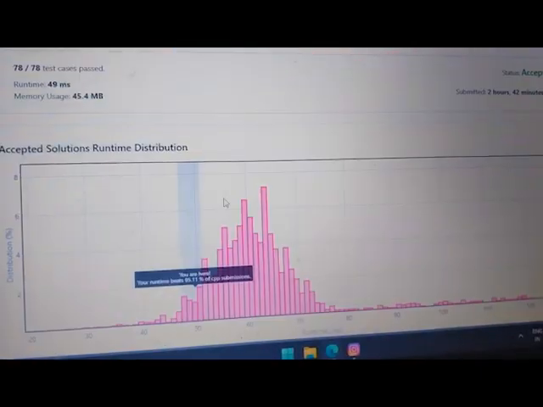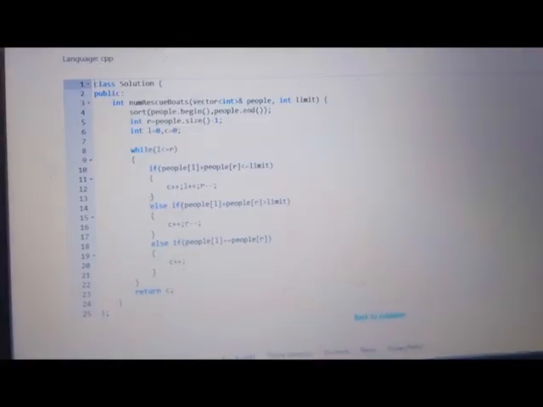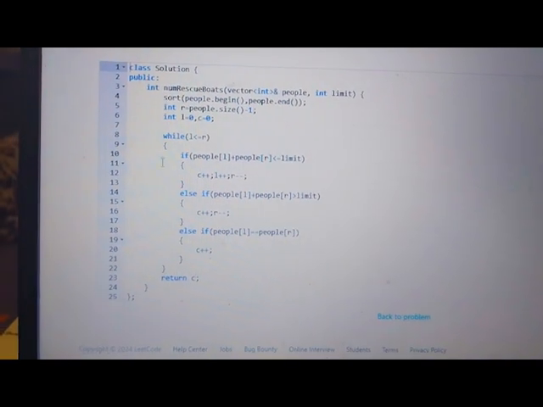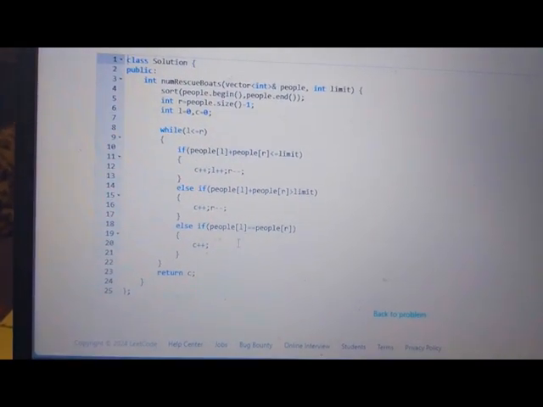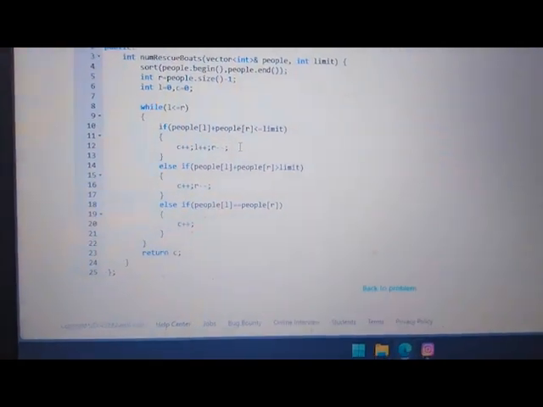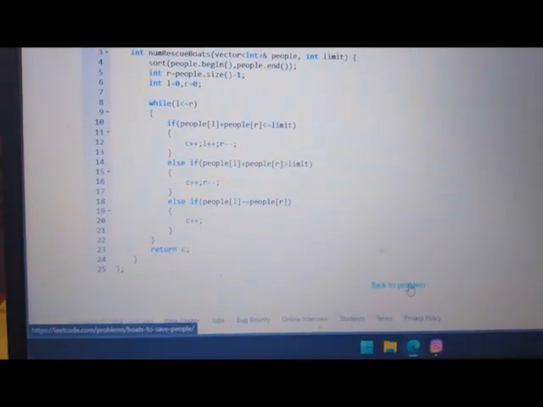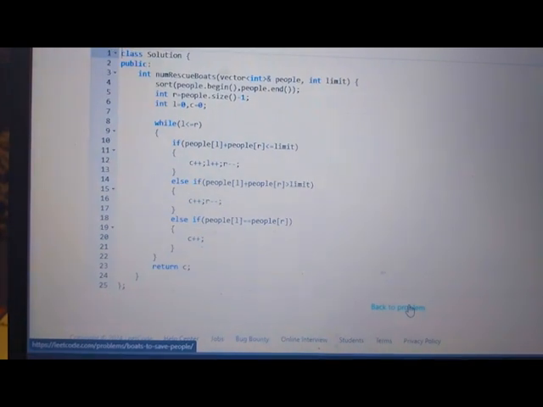I could not come up with the logic myself. It is a medium problem, so I watched the solution and instantly came to know why the logic is working. So it is a very small solution. As you can see, it's not a lot of complicated code, just a simple sorting and a 2-pointer approach. But coming up with this approach was a bit tricky, but I learned many things today, and I also added this problem to my notes.